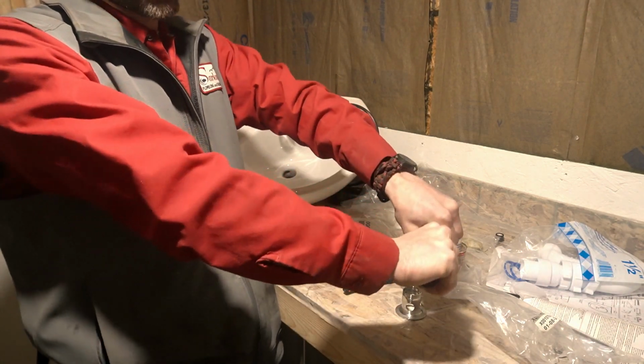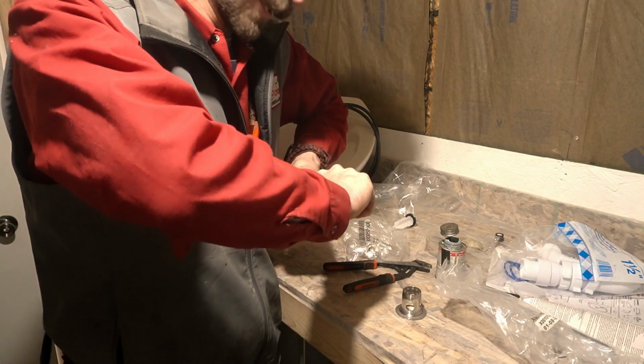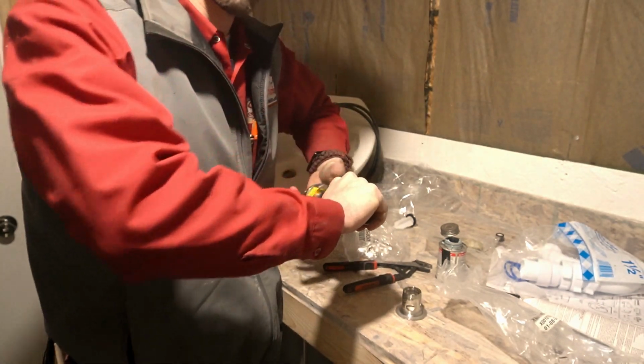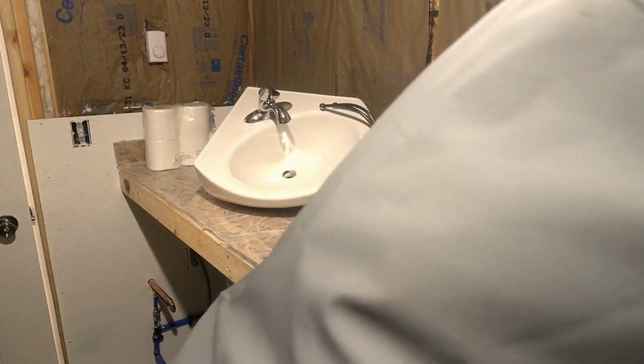But when you put pipe dope on it, usually, if you want to, you can put some channel locks on there. But with pipe dope on there, you can usually get it tight enough. Grab the paper towel.